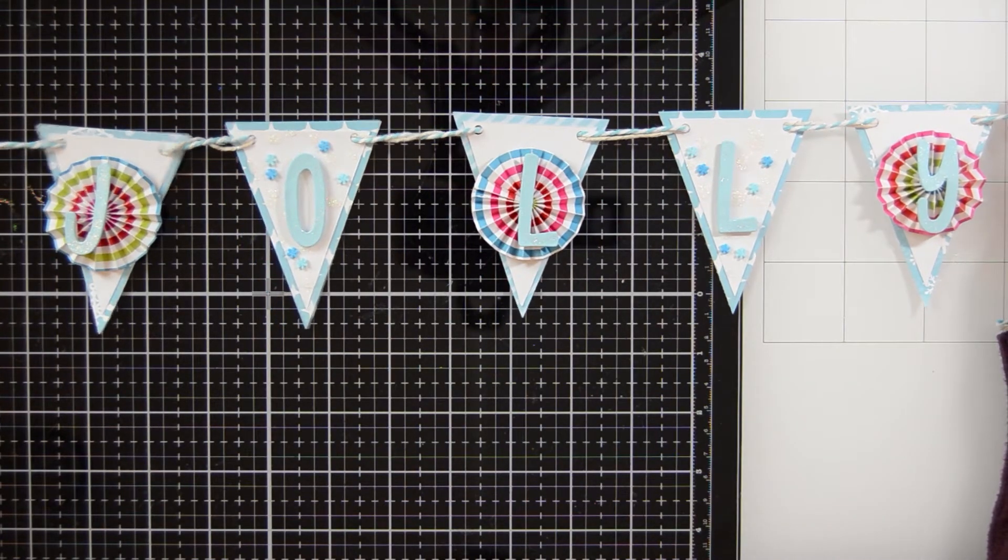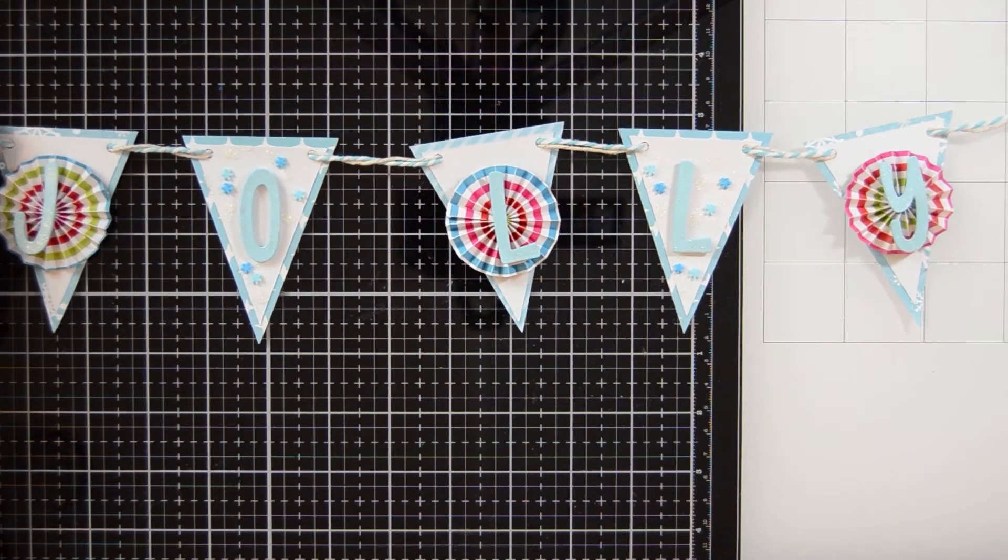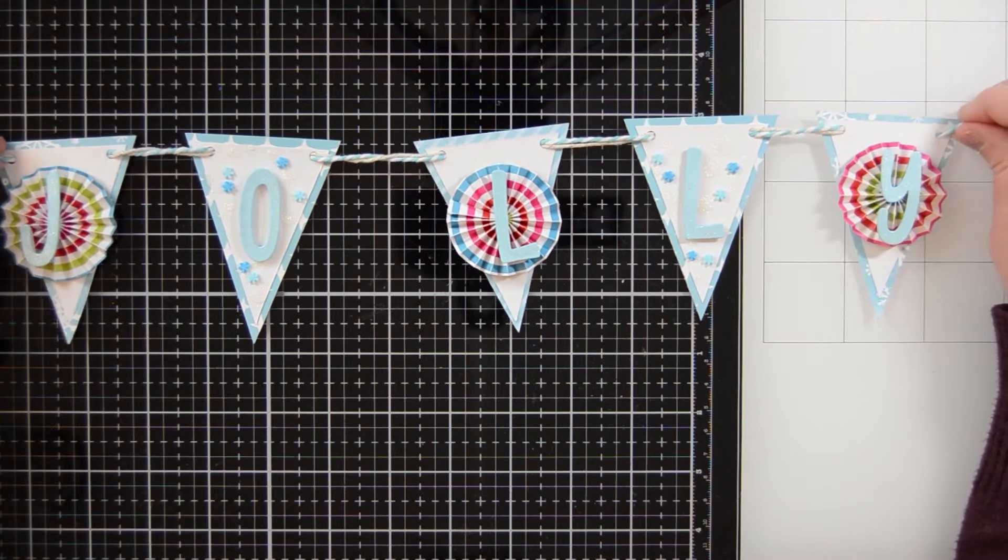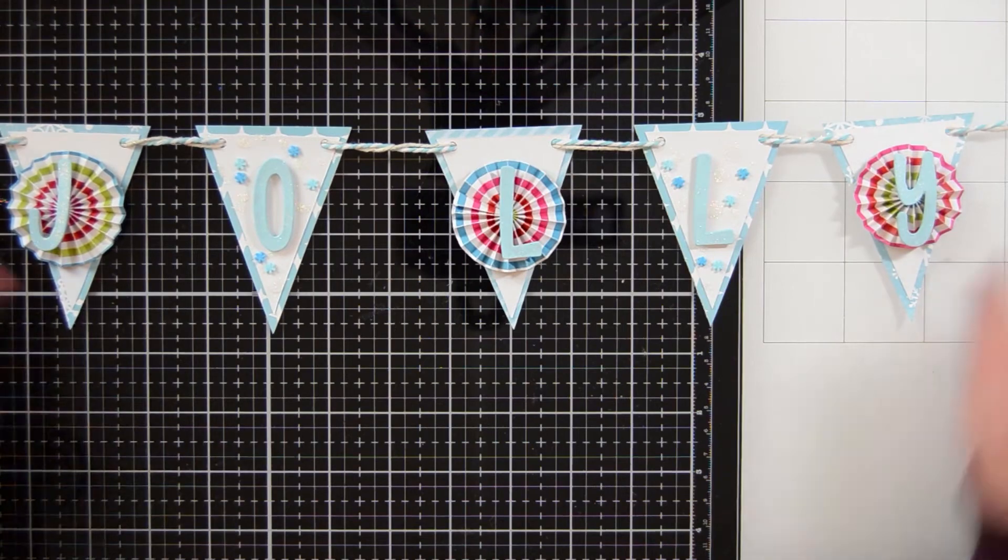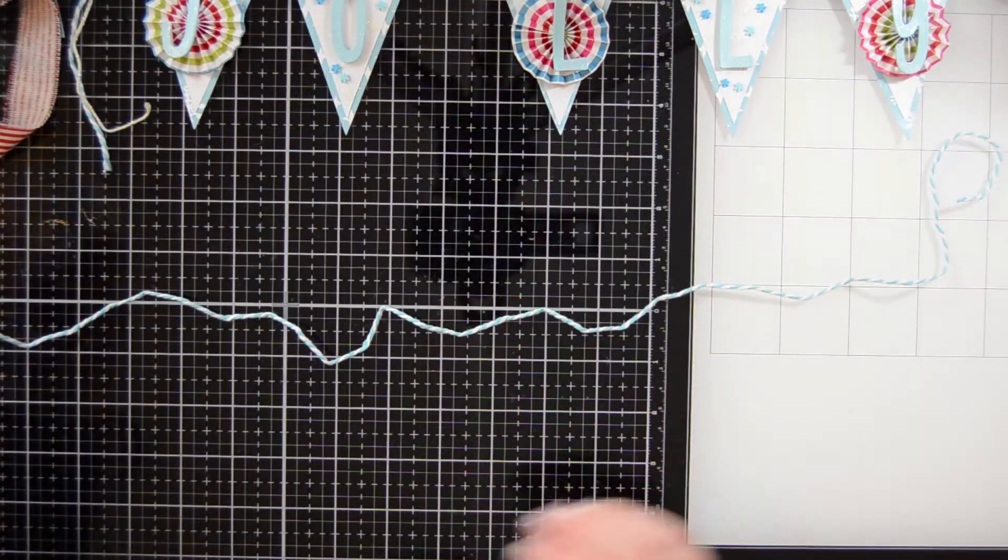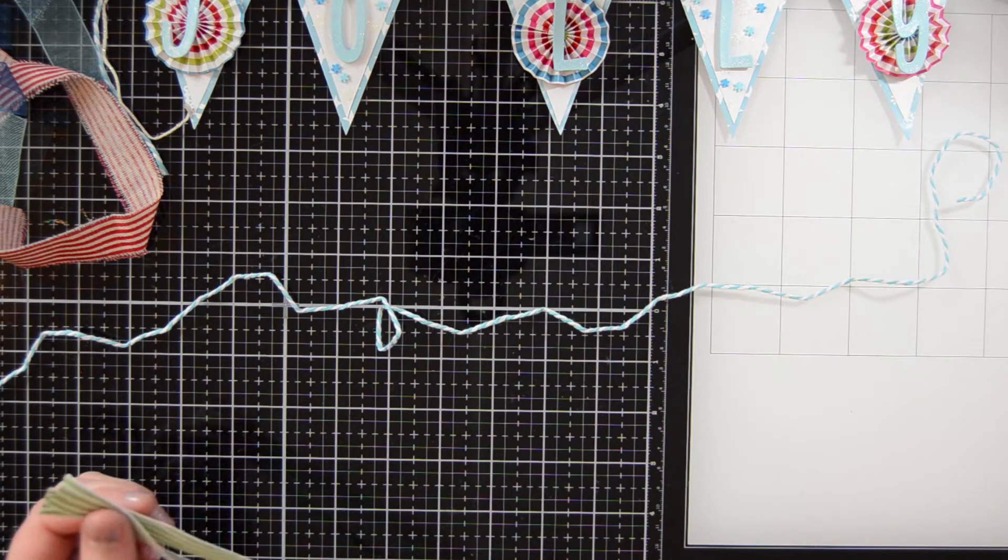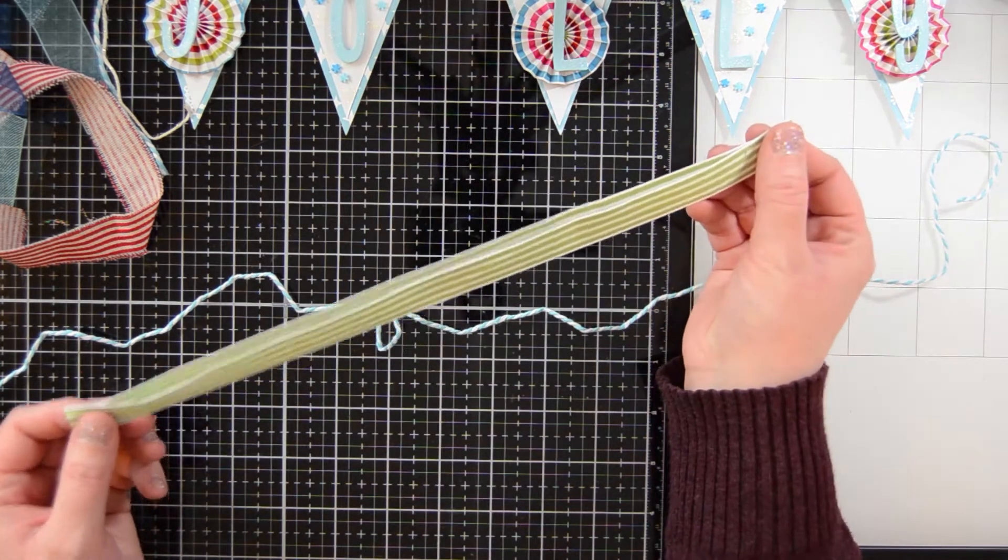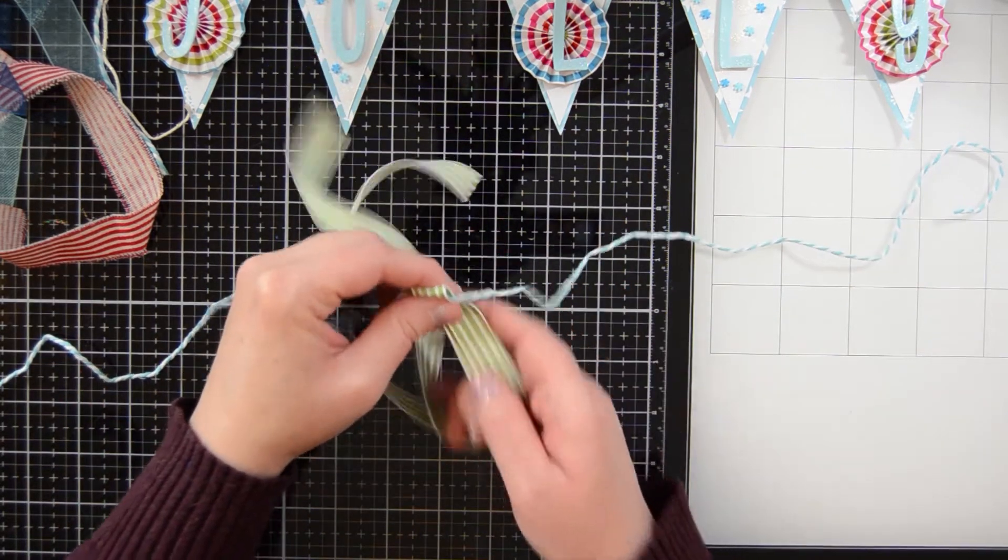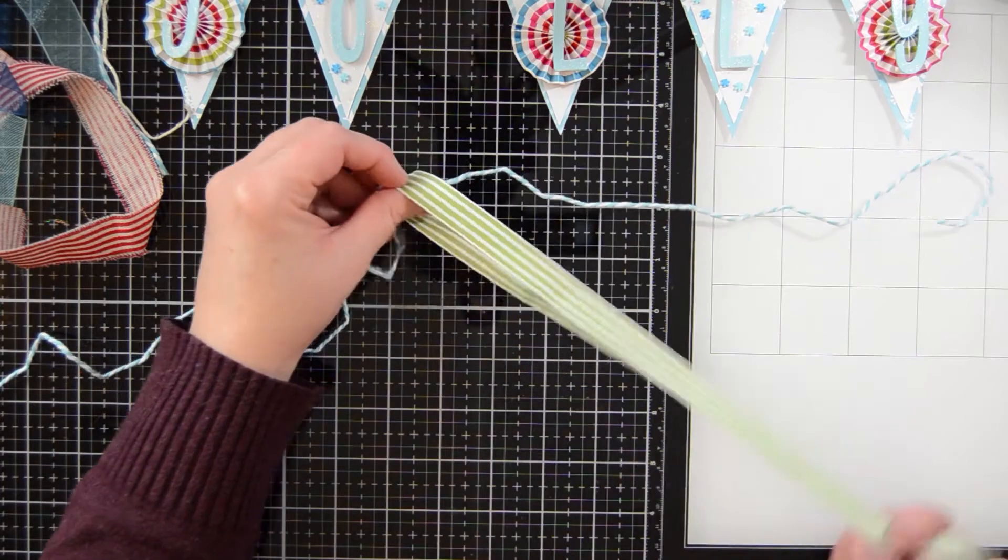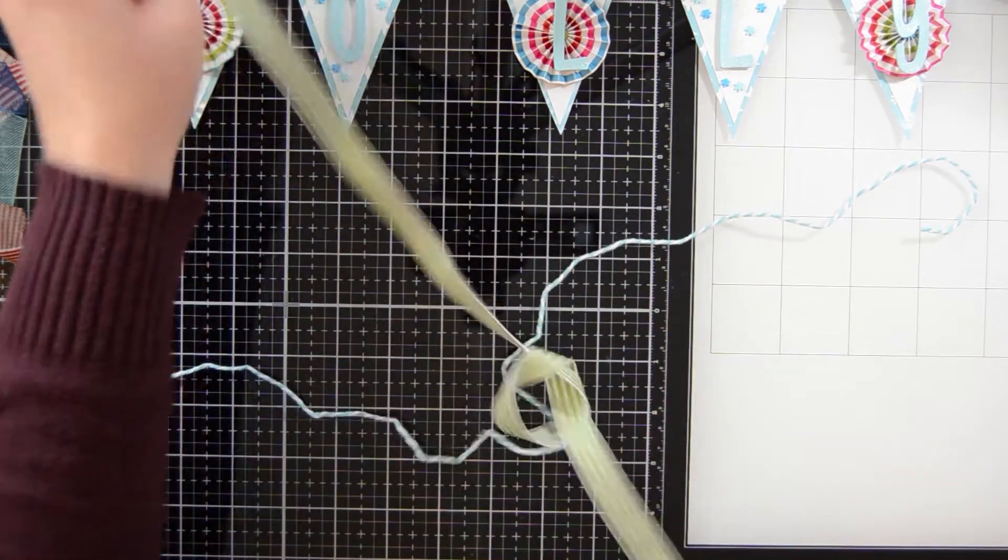So we're all card makers. We love cards. We love getting cards. I love keeping cards forever. So what I thought would be fun was to turn this into a Christmas card holder with this, with the banner all together. So what I'm going to do is I just cut some more baker's twine and I wanted to cut this one longer because I knew it was going to kind of drape down since the cards are heavy. Then I just found some ribbons that I had laying around that kind of coordinated with the colors in the banner. And I'm just tying them on this baker's twine string.